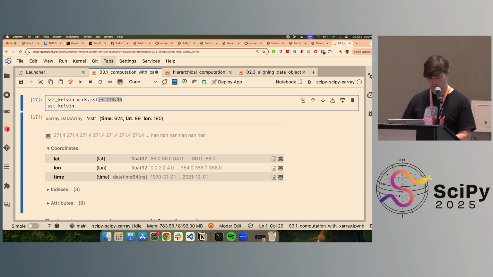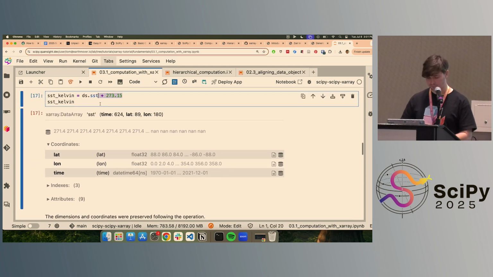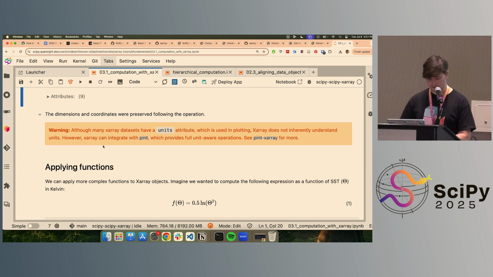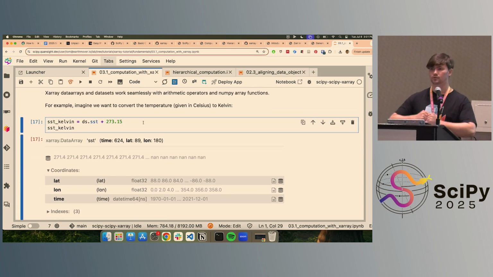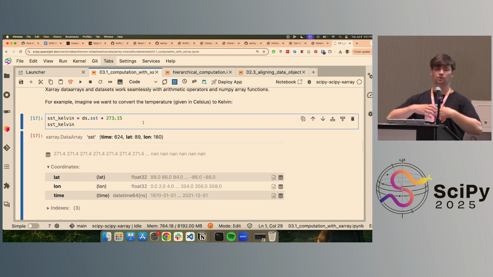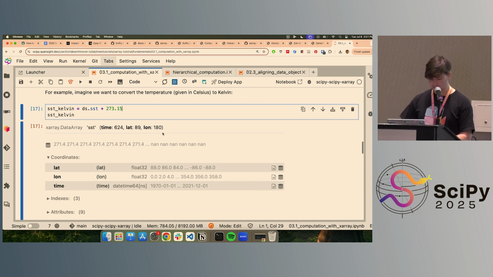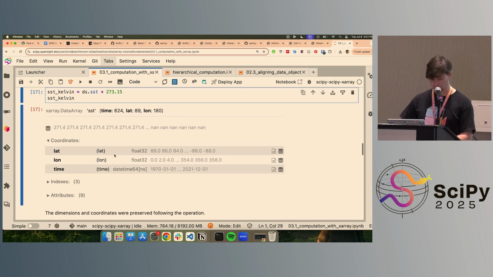In this case, if we want to convert the temperature units, we could convert from temperature in Celsius to Kelvin simply by adding a single scalar to every element of the array. What's nice about this is that Xarray's implementation of the add operator is clever enough to understand that when added to a scalar, it needs to automatically broadcast that scalar across the entire contents of the variables, across the multiple variables in the dataset, which means that we can get our result back with the altered values.